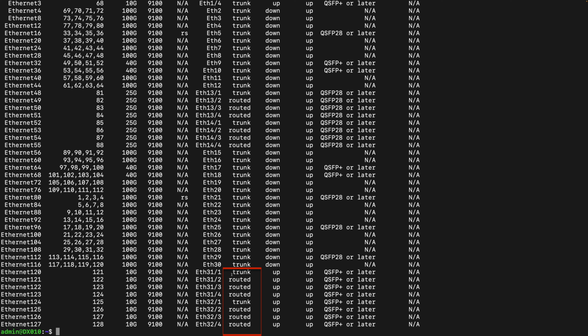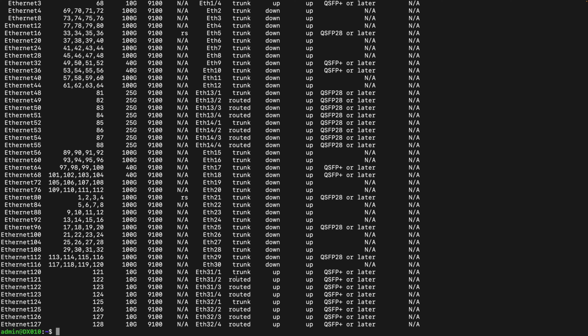The reason is the 2 trunk ones inherit whatever settings from the existing 120 and 124 Ethernet interfaces. The other 6 were newly created by me, right? We haven't added them to a VLAN yet. That's why they are showing routed. Because our final goal is to add all the 8 interfaces to a link aggregated interface. That new interface needs to be trunk, but not the individual base interfaces.